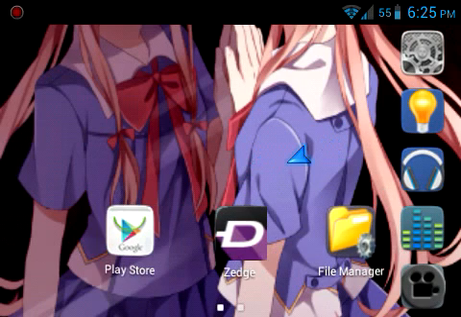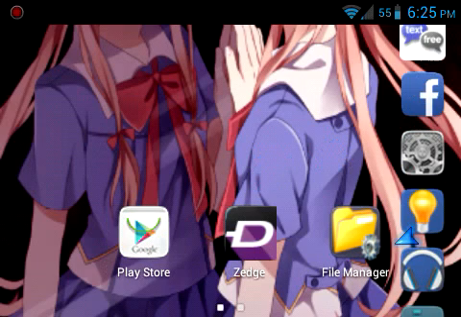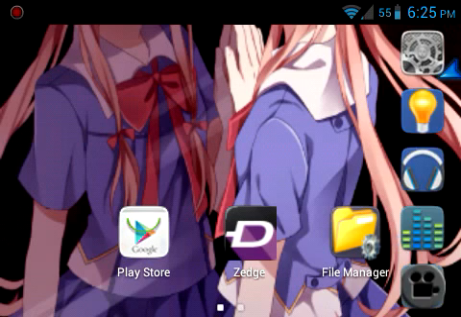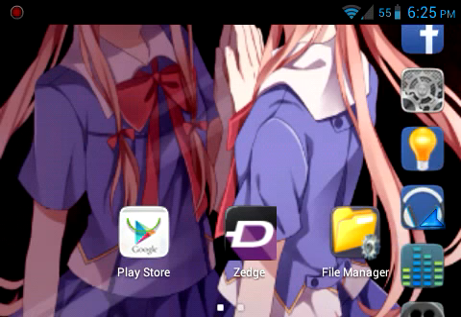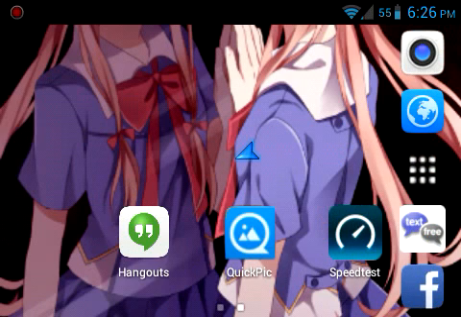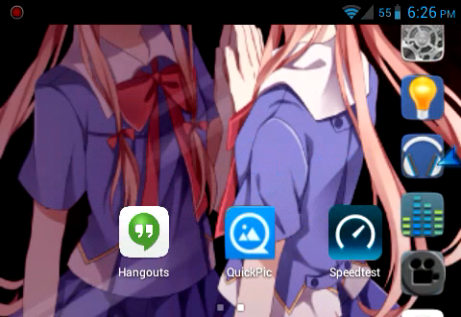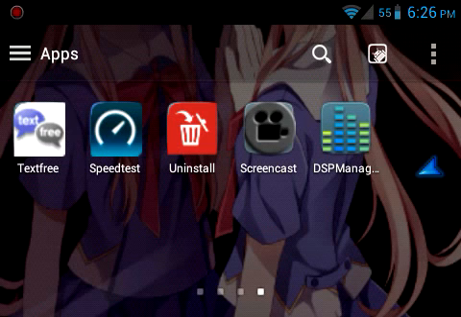So yeah, you guys are on my Android phone. This will be the device that I had previously showed in my previous upload, which will be posted at some point, because I don't know when this will actually be uploaded. But yeah, so you guys are being recorded with a screencast app. This is solely Android based. There's no computer involved at all you need to record, which is pretty cool.